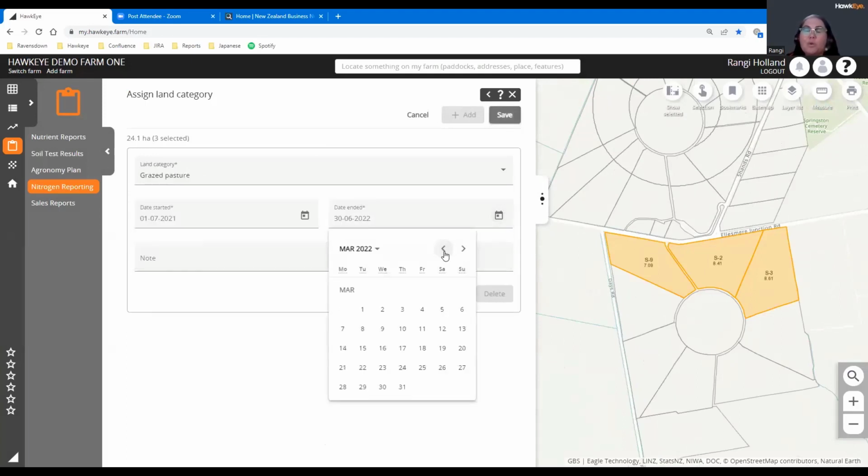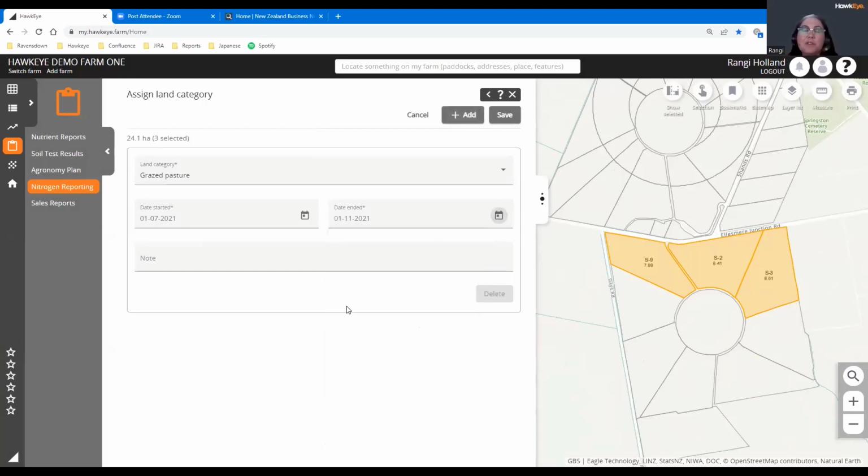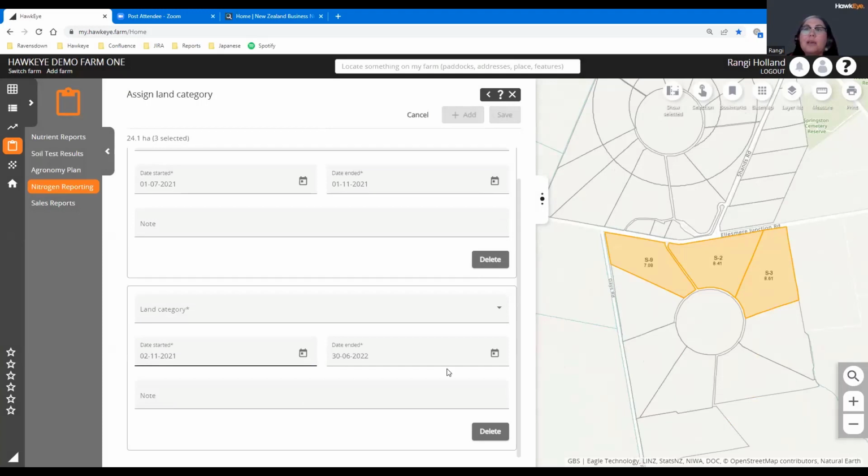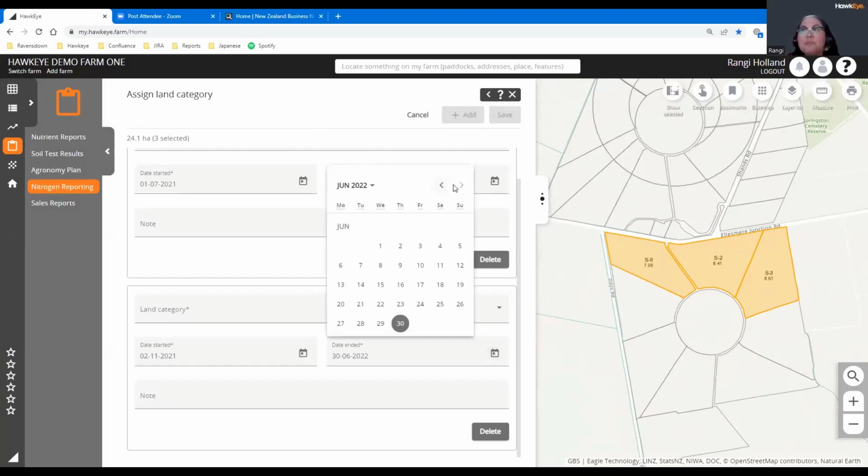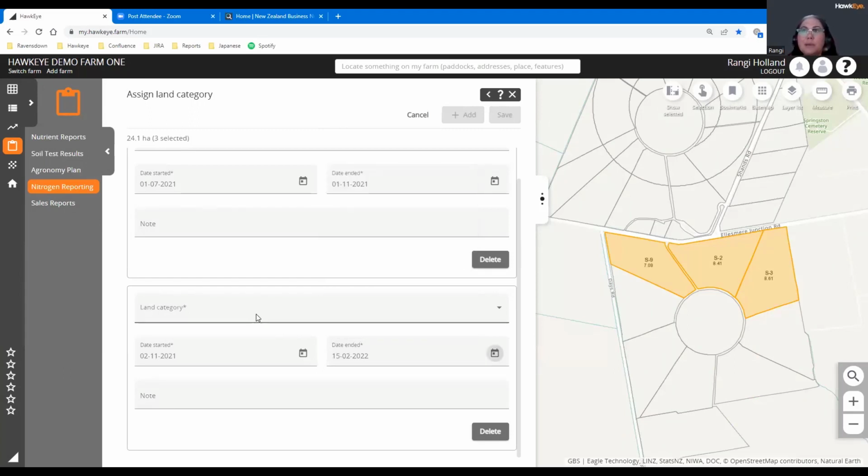And with silage or baleage or hay, what we'd say is the time that the end cap doesn't count is from the last time the cows grazed until the last harvest. So if we said the last time the cows grazed this paddock was the 1st of November, then it was basically shut up for silage. And then from the 1st of November till mid-February, so we did a couple of cuts, that was shut up for silage, so we put that into ungrazed.